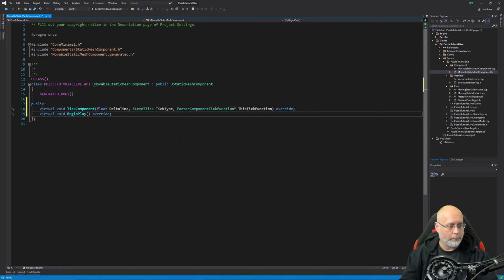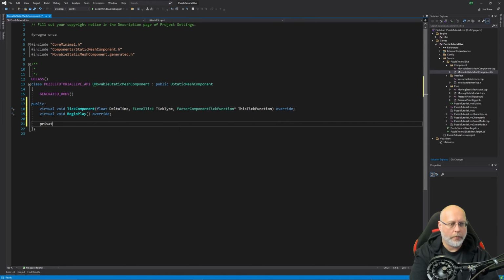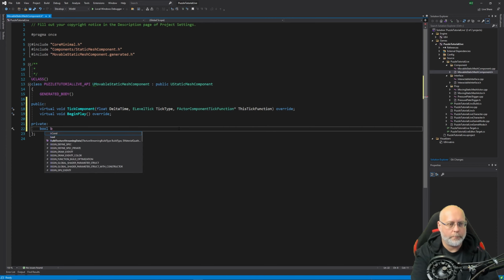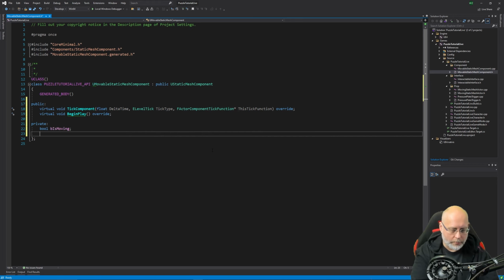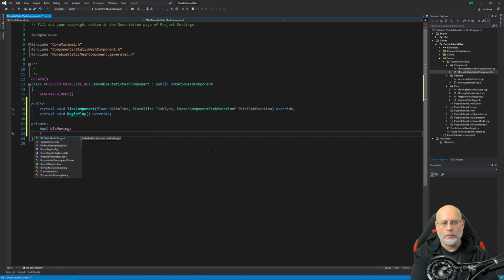Okay, we're also going to add a private variable to keep track of whether or not we're moving. So we're going to have a Boolean for that. We're also going to create a timeline, which we're going to use to move the objects along. That gives us some nice curvatures where we can have slightly cleaner animations and give more dynamic behavior and energy to the thing we're trying to animate, so it's not just a linear animation.